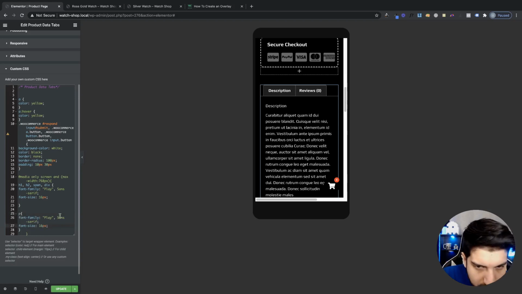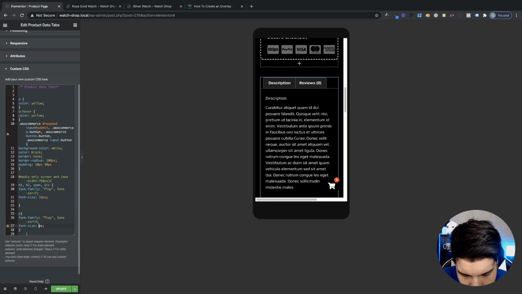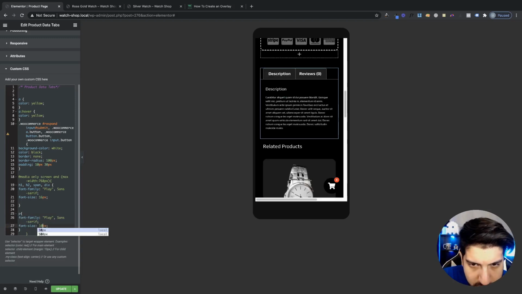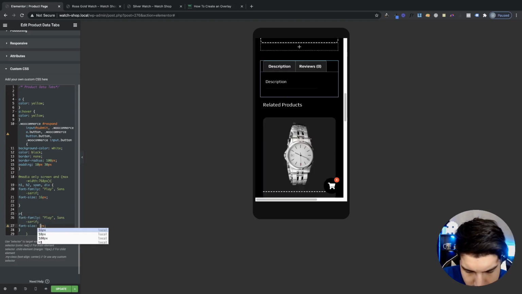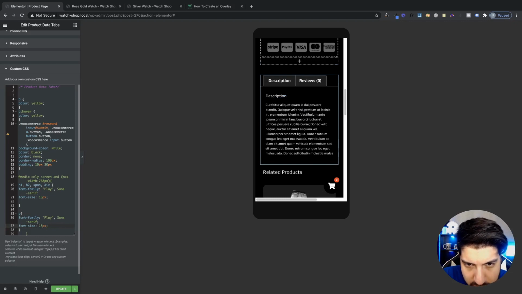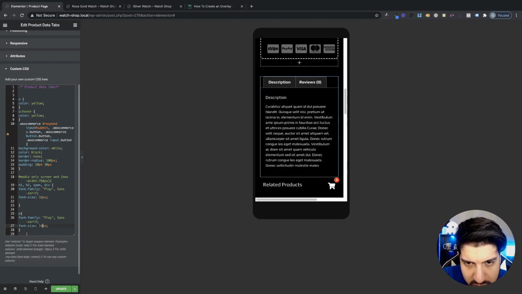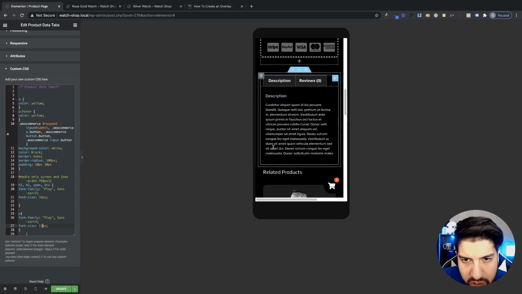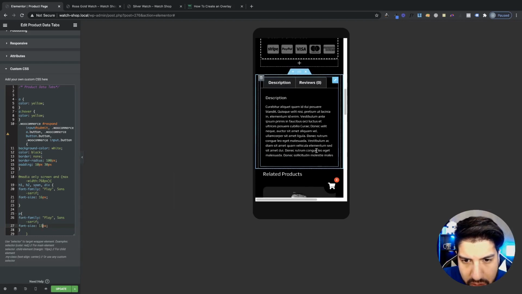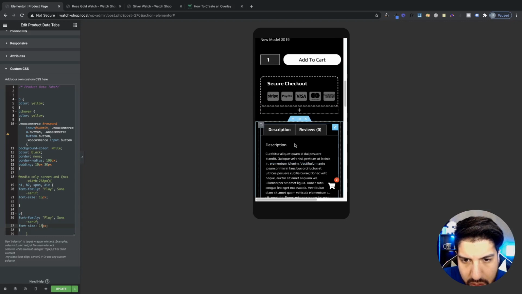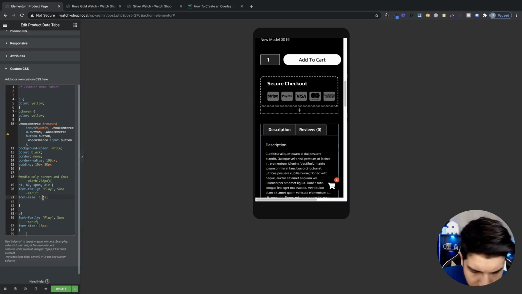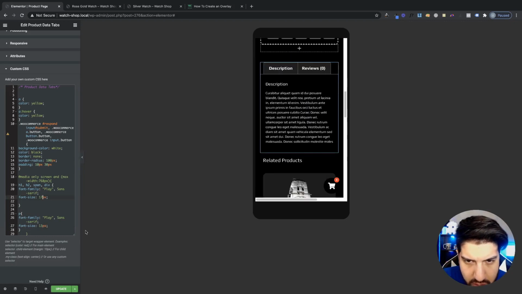And let's go ahead and maybe do something a little smaller. Let's do 10 or something. Let's do 13. 14. 13 seems pretty good. And let's maybe make this 17. There we go.